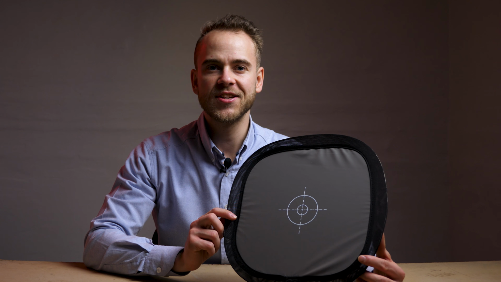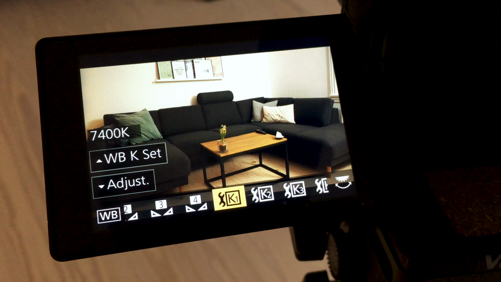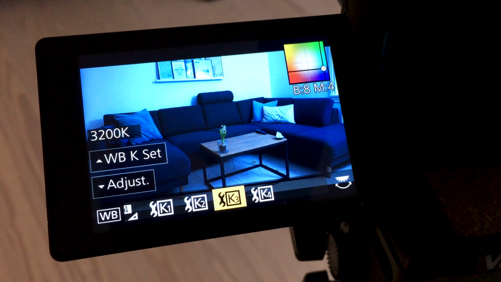To get the best temperatures, you can use a gray card to set your custom white balance. This is where the camera analyzes the frame you're shooting and sets the white balance to one of these modes we're talking about. On the Panasonic Lumix GH5 there are 8 different changeable modes, 4 where you can change the light temperature manually, and 4 where you can let the camera calculate the right white balance. But let's start using the gray card.